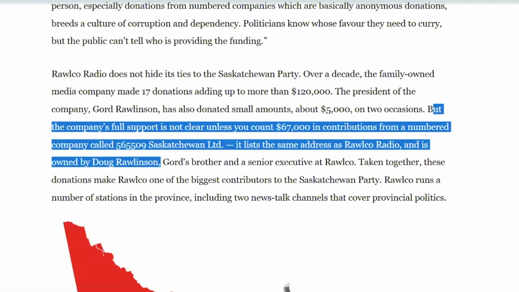This is one of the things that I find interesting. All of this data is nominally public. So in Saskatchewan, there's a corporate registry. You can look up the number of companies, but it costs $25 a pop. So your average citizen is not going to necessarily think, what is 565509 Saskatchewan? So one of the things we're trying to do with this is take the database of political donations and then hopefully over the next little while, help people cross-reference it with things like corporate databases and lobbyist registry databases, so you can see who is actually giving the money, who some of the power players are here.